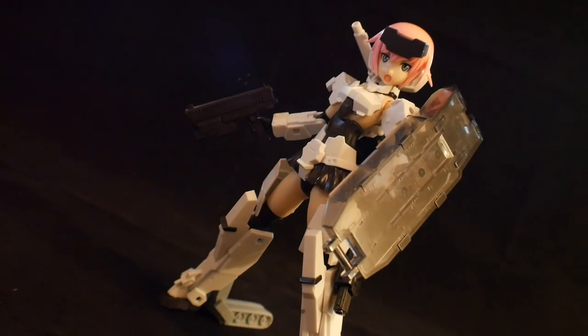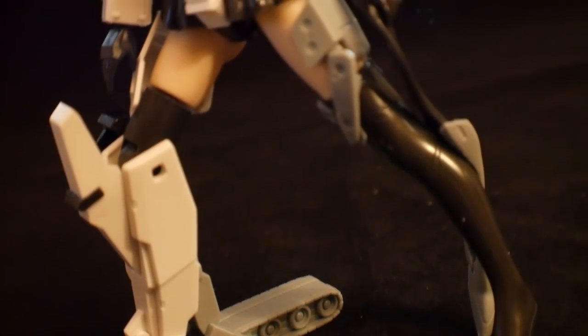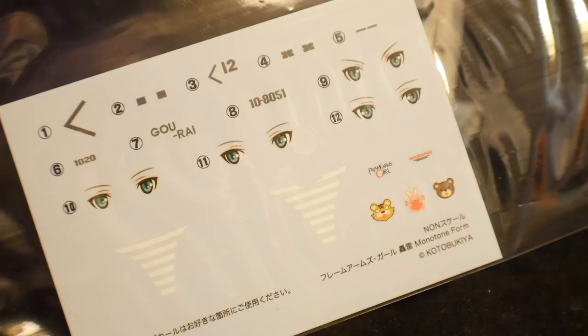With her weapons and shields attached, she is going to have a lot of options when it comes to how you want to deploy her. Do you want her with two weapons in hand? Do you want her with both shields, the over-the-shoulder cannon? It's up to you — there's going to be a lot of posing options, so that's always a big plus. And I cannot forget about the undressing accessories, by far the best of all accessories. And don't forget that this is going to come with waterslide decals, so you can apply them wherever you want.